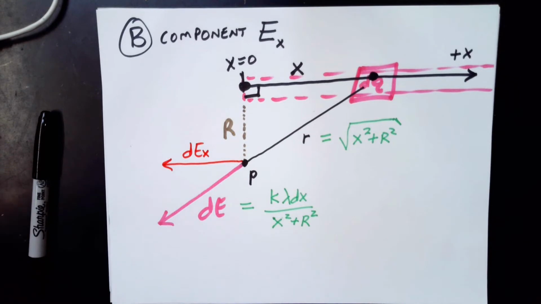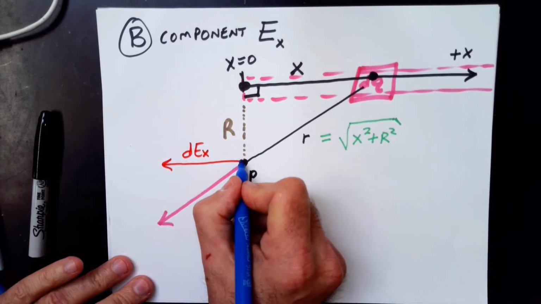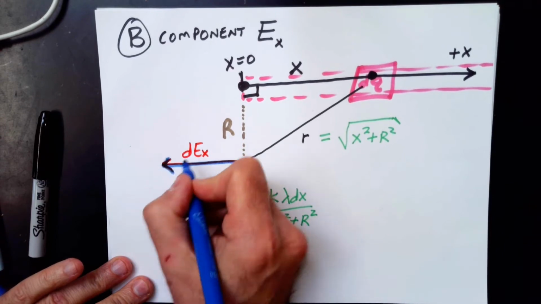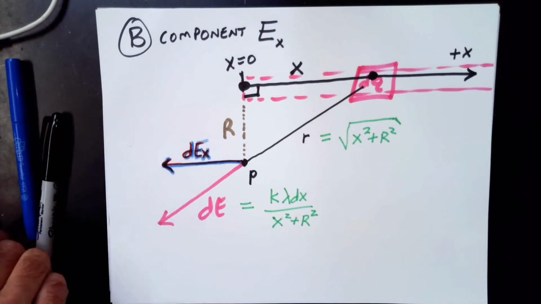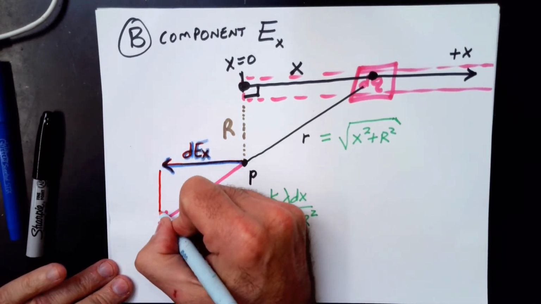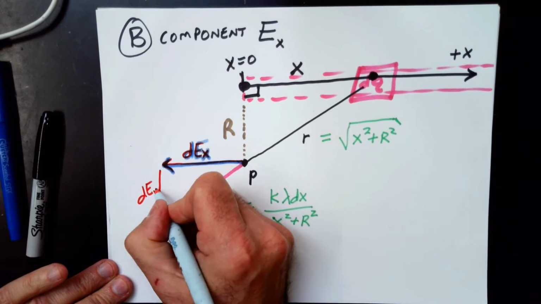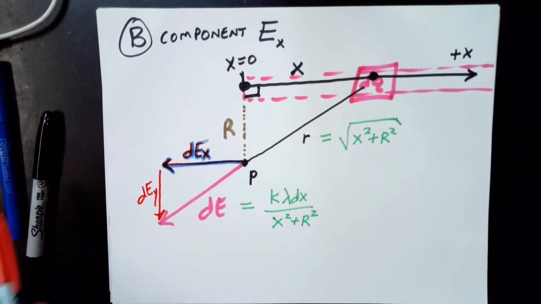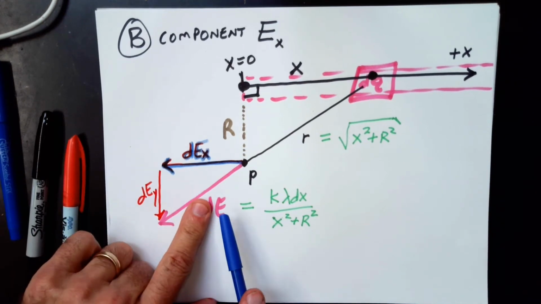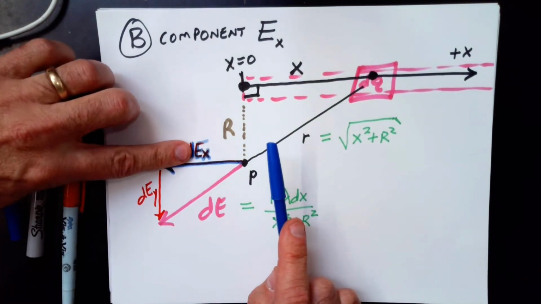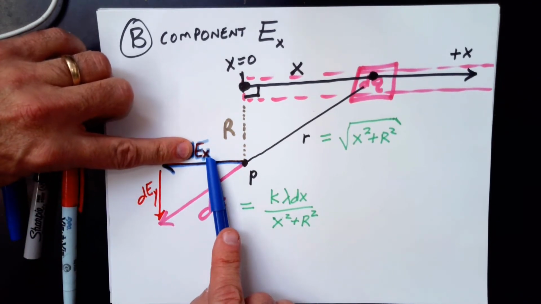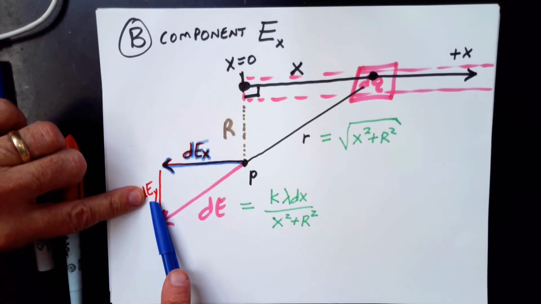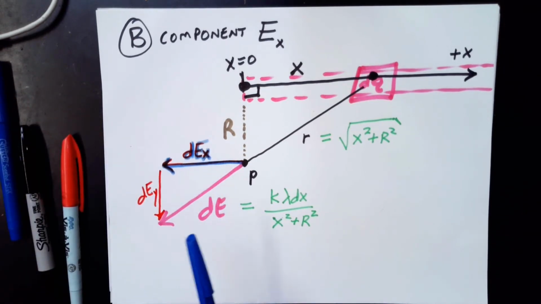And there's a second part. Oh, I color-coded that differently. I wanted horizontal to be blue and vertical to be orange, so we'll write over that. Okay, there we go. There's the horizontal part, and this little electric field also has a vertical part. Don't let the little d's confuse you. You don't really look at them, you look at the second part. This is saying an electric field pointing down and left is made up of two parts, a part pointing left and a part pointing down. The strength of the part pointing left is E sub x, and the strength of the part pointing down is E sub y. The little d's just mean that these are small. These are very small amounts because we start with a very small amount of charge.